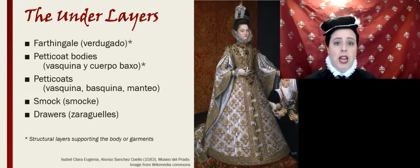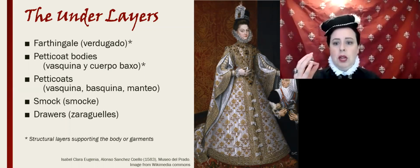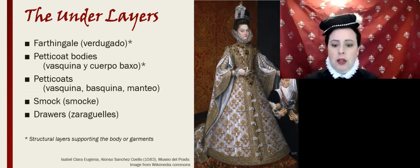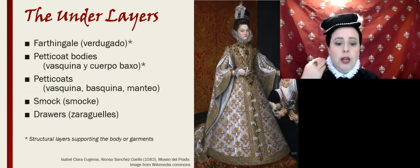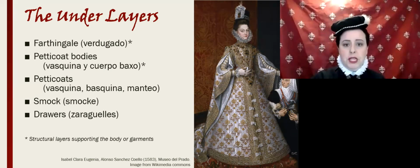For a long time, I assumed that they were high-necked smocks, and I'm not entirely convinced that they're not, because I can't imagine you would want to have these amazing jeweled and embroidered doublets sitting next to your skin. I imagine you would want something protecting your expensive clothing from your body oils. However, there are a number of images showing distressed women of this sort of status with a low square-necked smock underneath their petticoat bodies. So personally, I will continue to wear the high neck smock, and then put my ruffs on as detachable items that are not attached to the chemise itself.